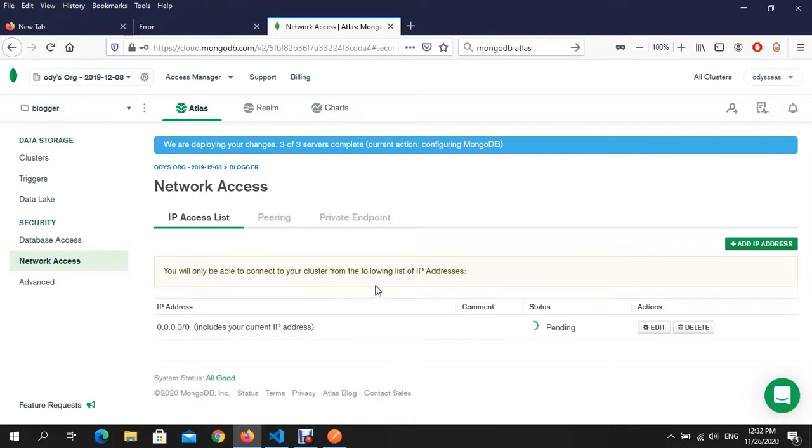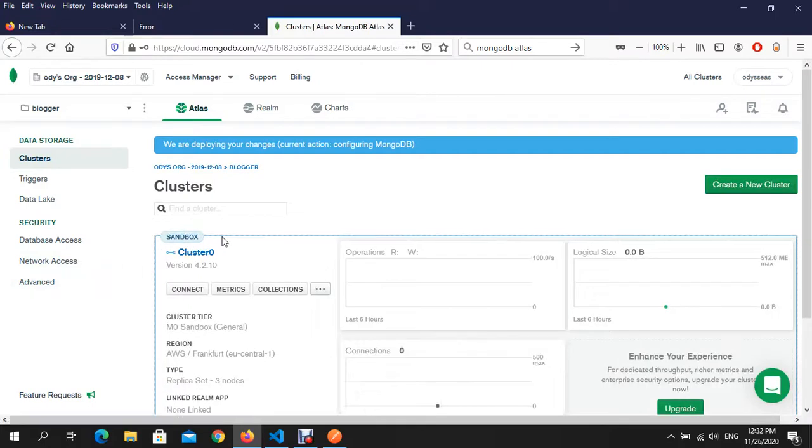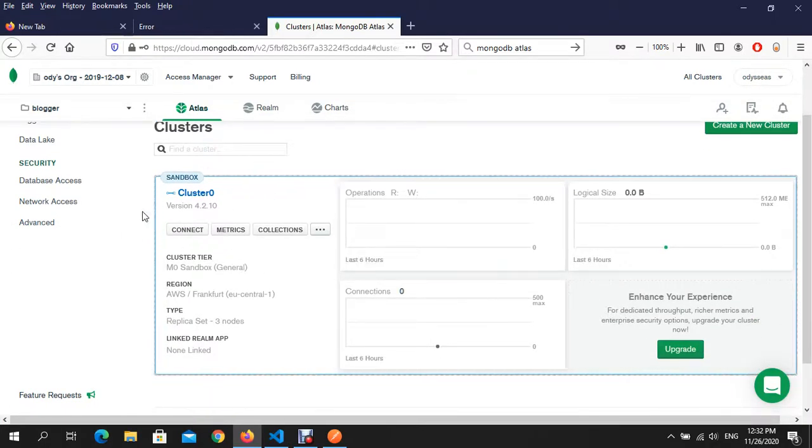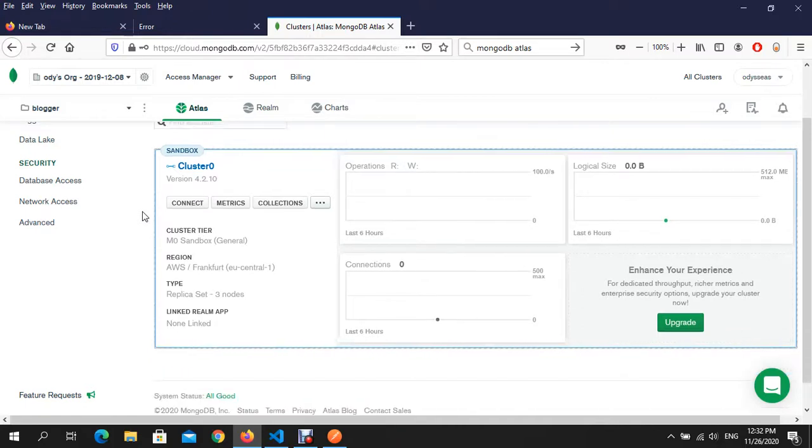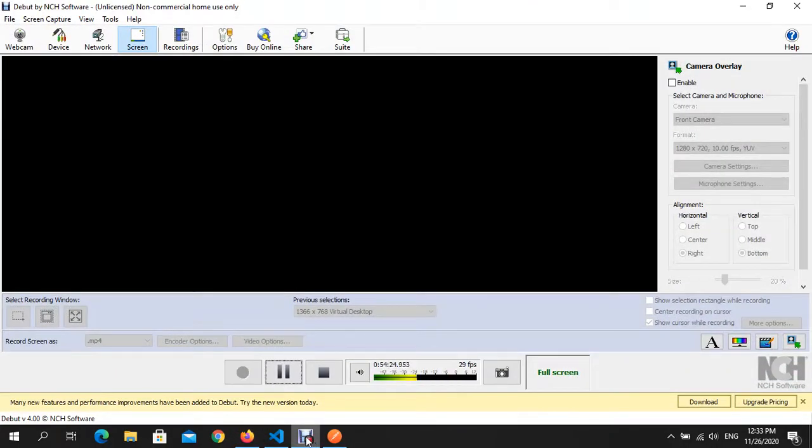This tutorial could be much quicker and easier, guys, but I wanted to explain as much as possible. Okay, it's active now, our IP from anywhere. Let's go to clusters. Okay, it is still working on the creation. So we have to wait until the complete installation. Blogger is going to be installed very soon. Let's see how much time. Oh, almost 1 hour.